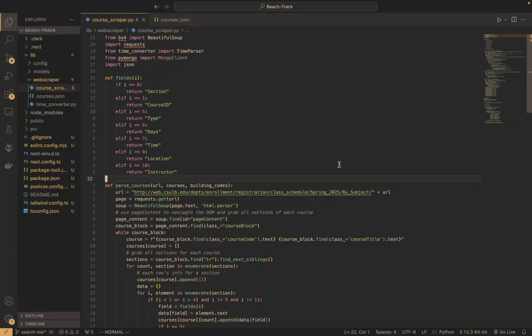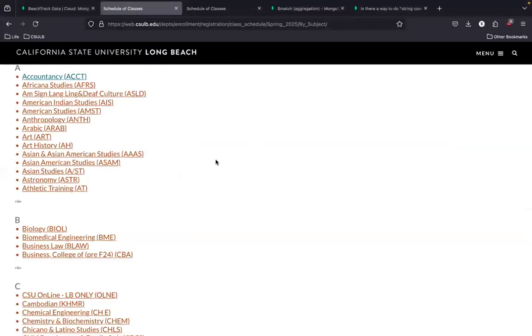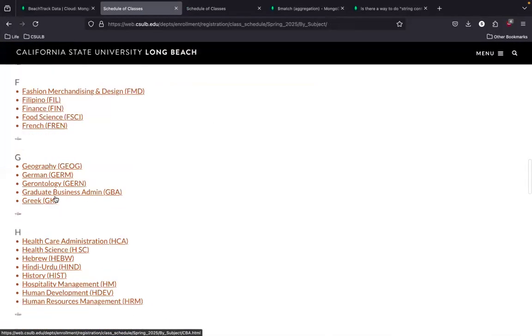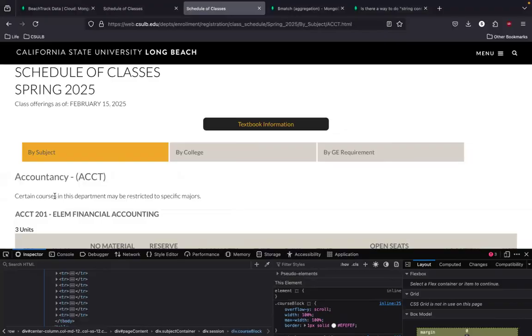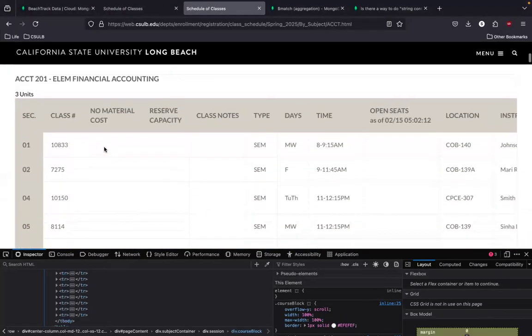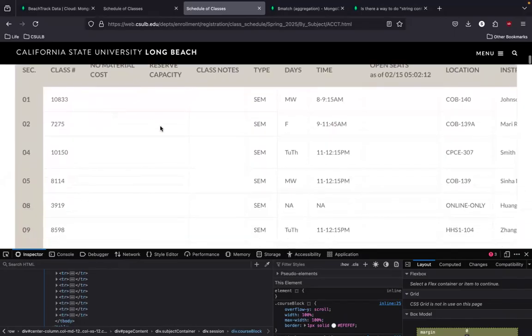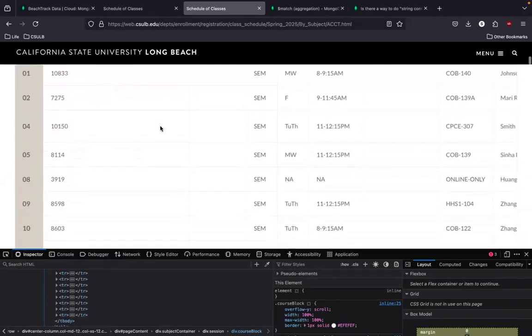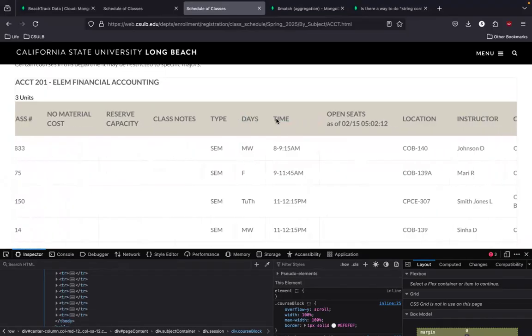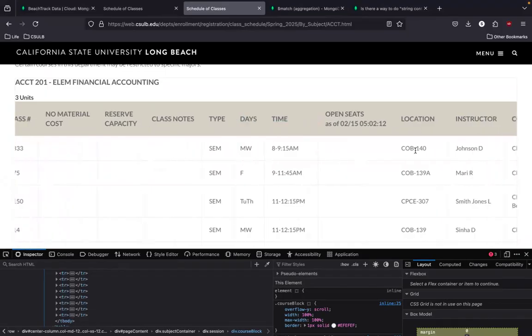Track project so far. So what I've been working on these past 3 weeks is the web scraper for our project, which essentially grabs the data from the schedule of classrooms found here for each individual major. And for each semester, it will be able to take on each class and all the corresponding sections for a class and store it into a MongoDB database that can be queried for particular fields, such as the time it takes place at, the days it takes place at, and importantly, the location it takes place at.